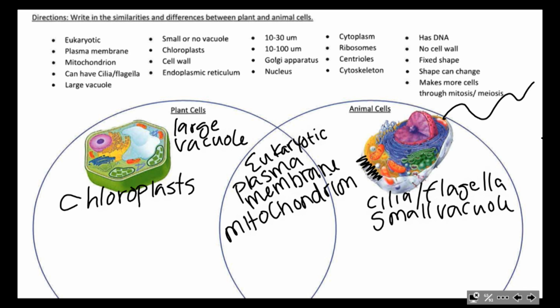Okay, the next one is the cell wall. Where's cell wall gonna go? I can hear some of y'all saying plant cells, and you're right. Cell wall. You see how this cell looks very geometric? That's because the cell wall kind of dictates its shape. Animal cells don't have that, so we can take on a variety of different shapes for our cells. Okay? The next one is endoplasmic reticulum. That's an organelle.